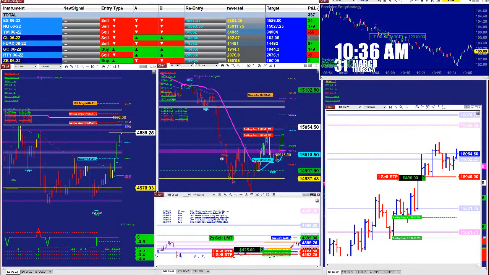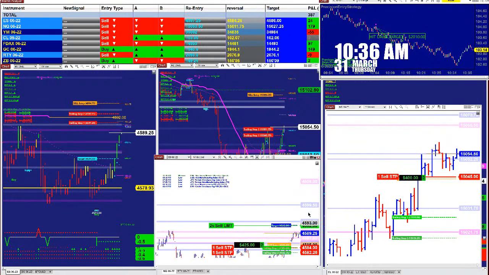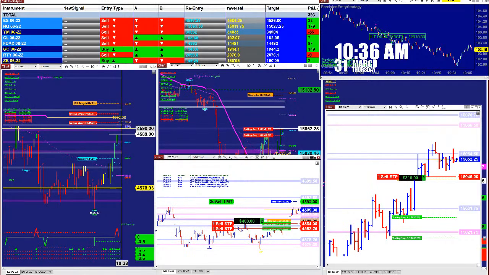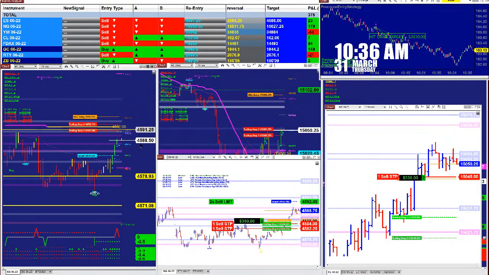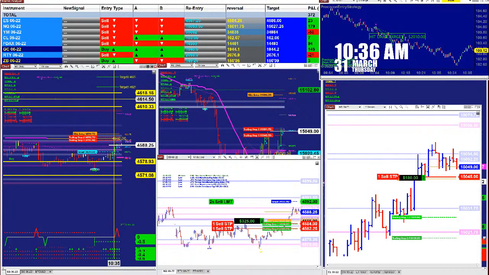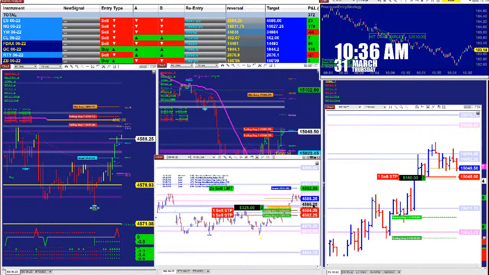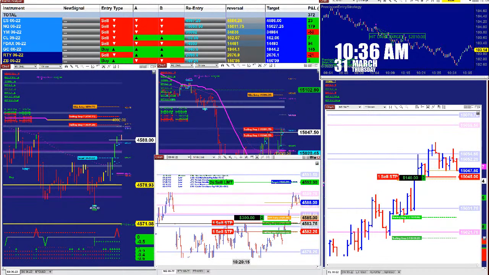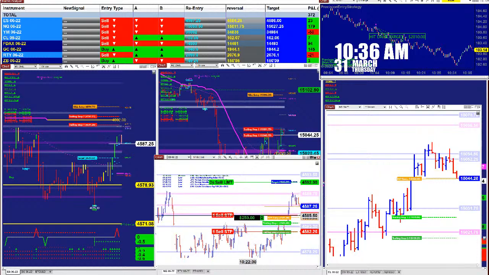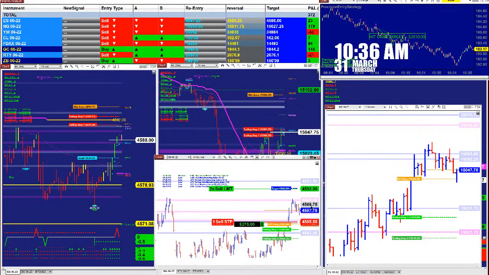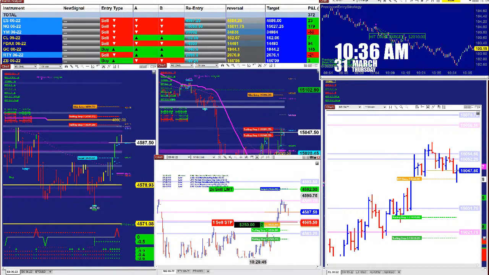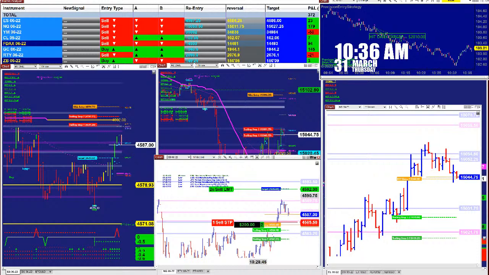Why? If this ES breaks that level, there's a good potential to go all the way to the dead zone again here. If this market is not able to penetrate this, you better run and break even. There are two options here. It has nothing to do with the auto trade. Like, how much can I make next month if I buy your auto trade? A banana, because I cannot predict for you what the auto trades or the market are going to do next month.